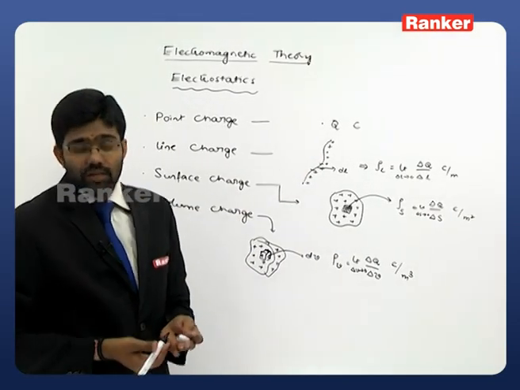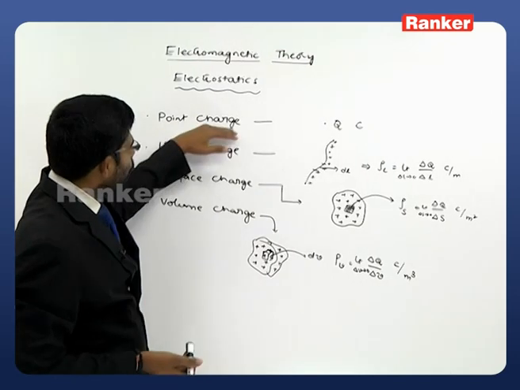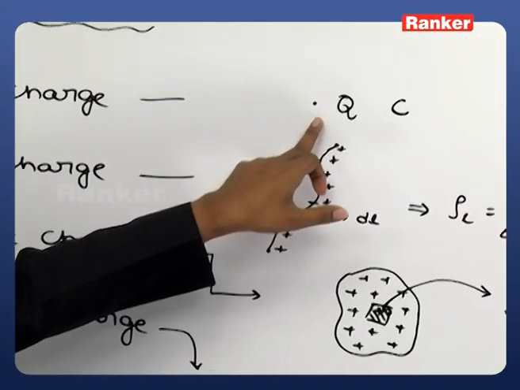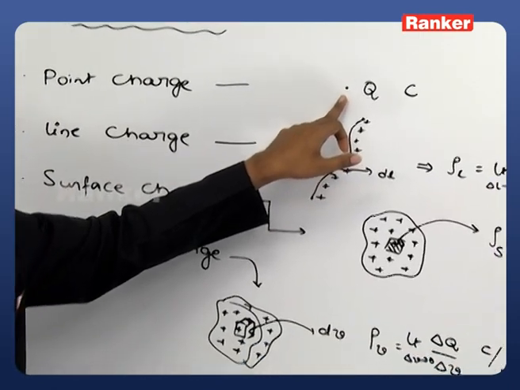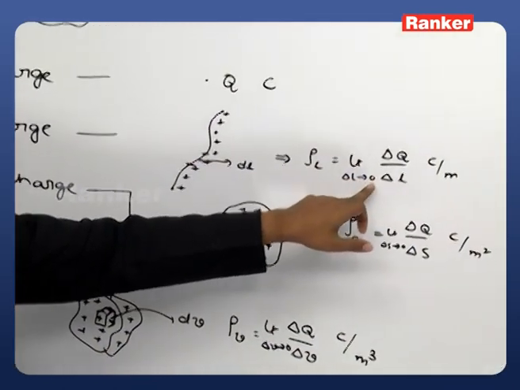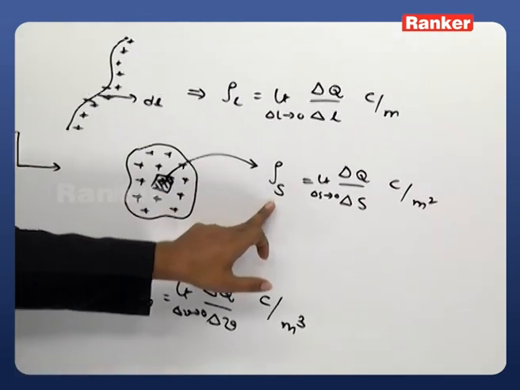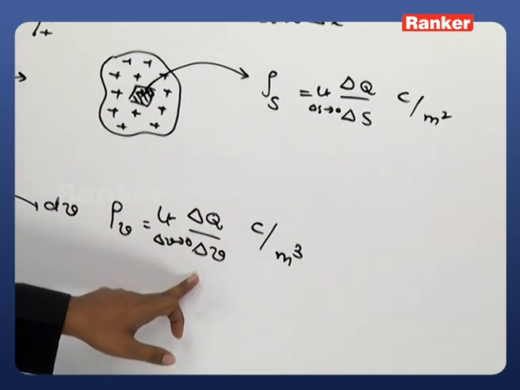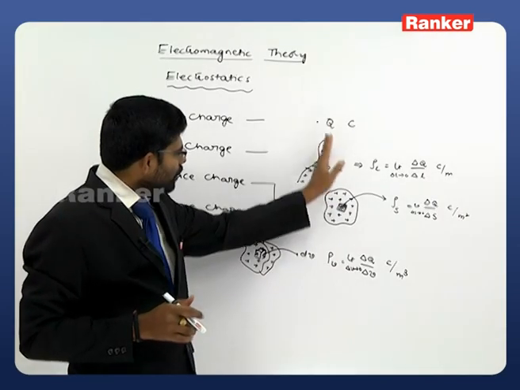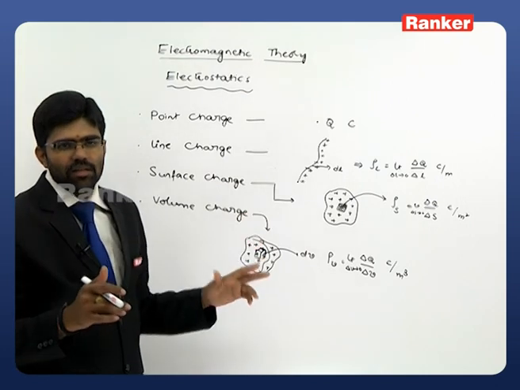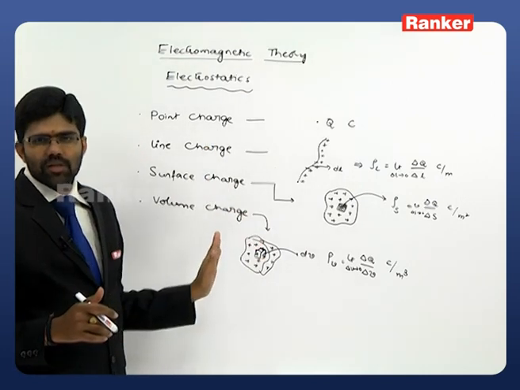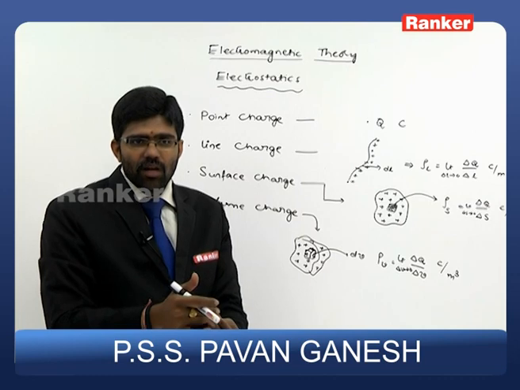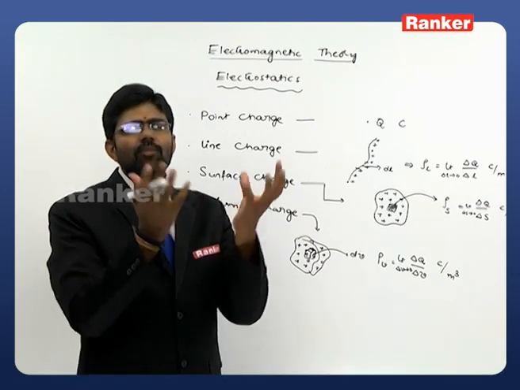So apart from the point charge, we can observe different types of charges. Just observe here, a point charge is a simple point charge that we consider as q. But a line charge is not simple q. Instead of q, what we consider is the line charge density. Using this line charge density, we can calculate the q. We will discuss that also. Using the surface charge density, we can calculate the total charge on that surface. Using the volume charge density, we can calculate the total charge within that particular volume. Before that, just remember these quantities. In practical cases, we always come across these 4 types of charges only. A charge may be a point charge for analysis purposes, or practically it may be along a line, on a surface, or within a particular volume.